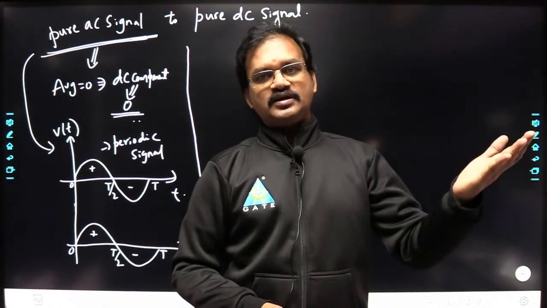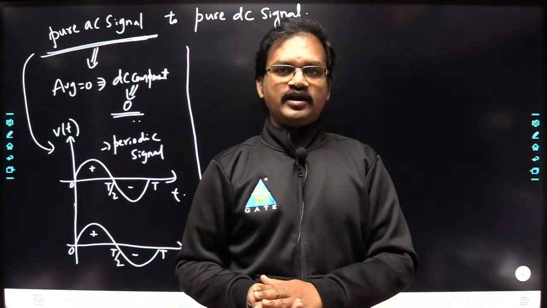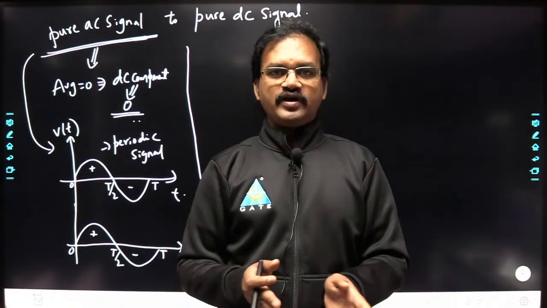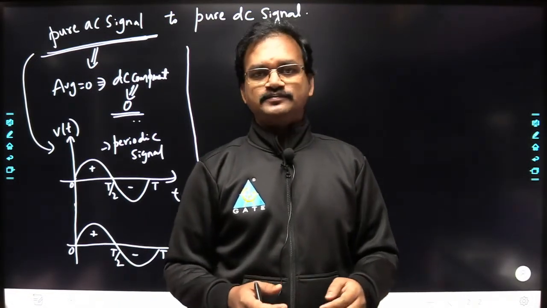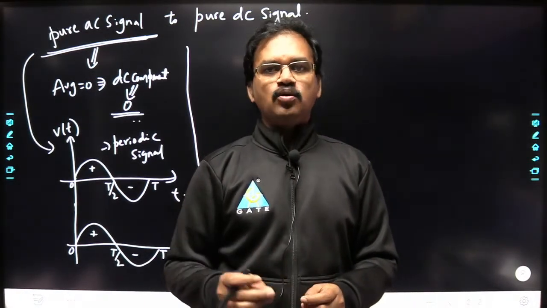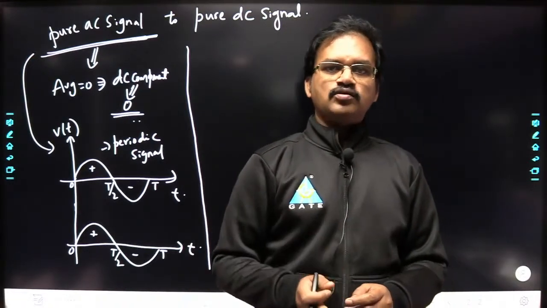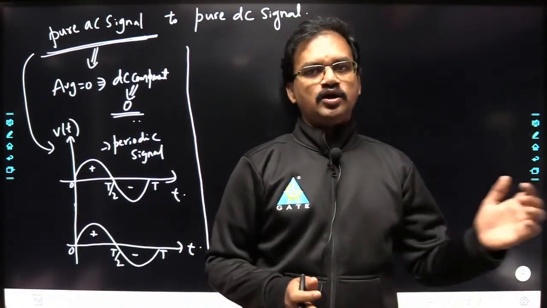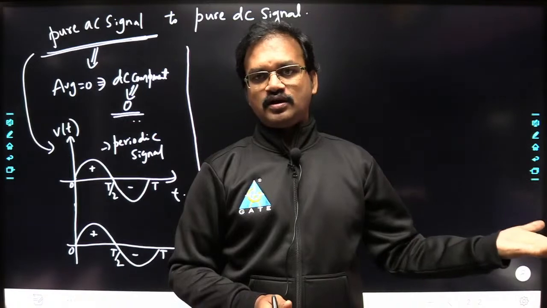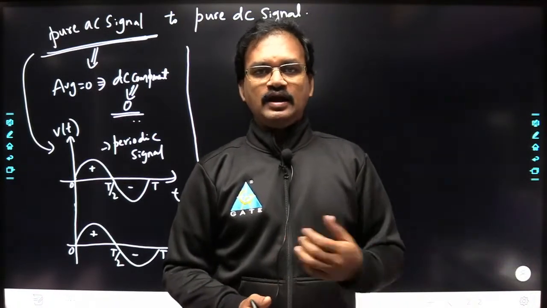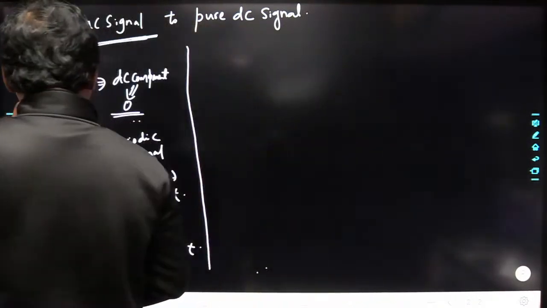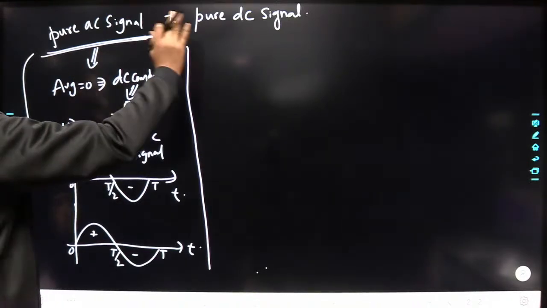If you supply that pure AC signal to the electronic devices, they are not going to operate, because it is fluctuating. Yes or no? It is fluctuating for each and every half period of time. So that's why they are not going to operate with AC. They need some DC voltage and DC current to operate. That's why we have to convert this pure AC signal into what? Into pure DC signal, in order to operate the components present in our devices at home, like mobiles or desktops or laptops, whatever it may be. So that is the need here. That's why we want to convert pure AC into pure DC.